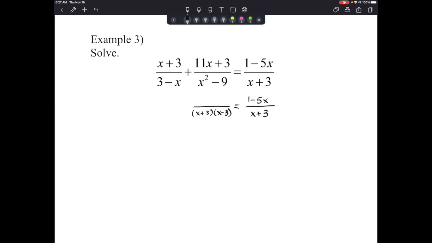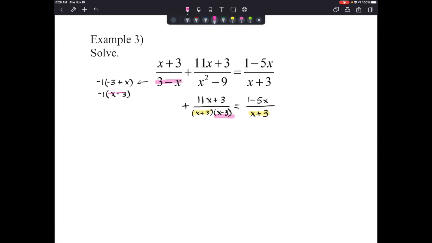As we look at it so far, they both have an x plus 3 in them, and then this one also has an x minus 3. And I'll still bring down my numerator. And then over here, we have a 3 minus x, which is different. It's the opposite of the x minus 3 that we have right here. So what we want to do here, let's make it the same. Let's factor out a negative 1. Let's take this and rewrite it as negative 1 times the quantity of negative 3 plus x. When I take out the negative 1, it flips the signs. And we can also rewrite it as negative 1 times x minus 3.